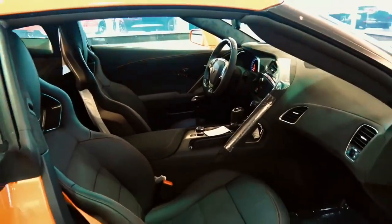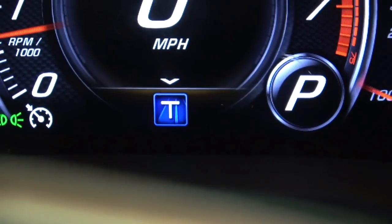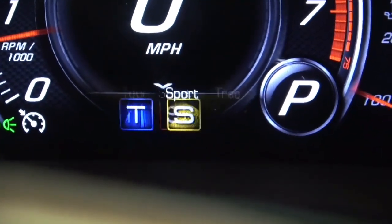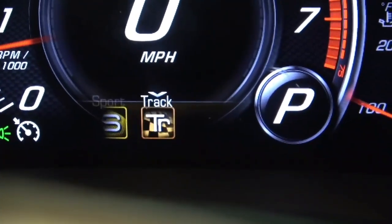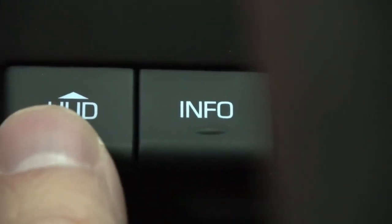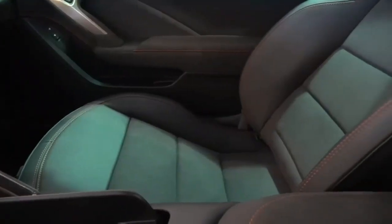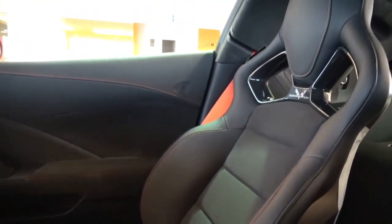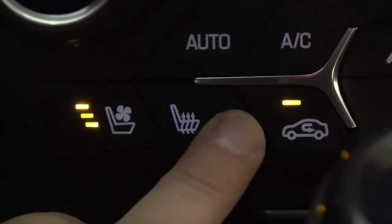Now, let's check out some of the features in the interior. The Corvette comes with 3 driving modes: Tour mode, sort of your default mode; Sport mode, where the magnetic ride dampening is stiffened but not tempered; and of course, Track mode with max performance and responsiveness. The ZR1 also comes with the standard heads-up display, or HUD, which is a transparent display projected on the car's front windshield to give different options for viewing, such as the car's speed, RPM, and driving mode. The ZR1 seats are special sports performing bucket seats for a comfortable fit, and of course come with heating and cooling features for the days when you need it most.